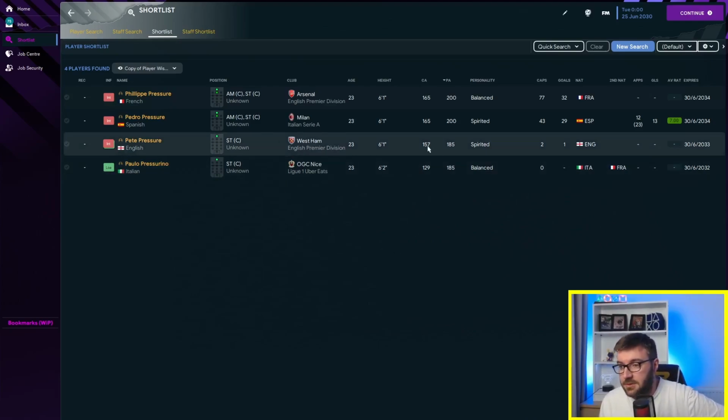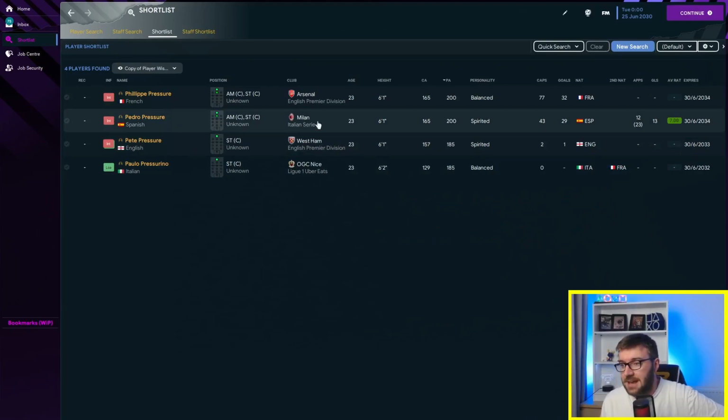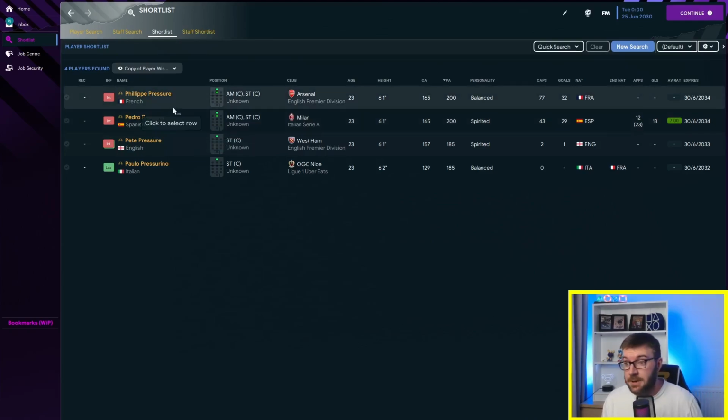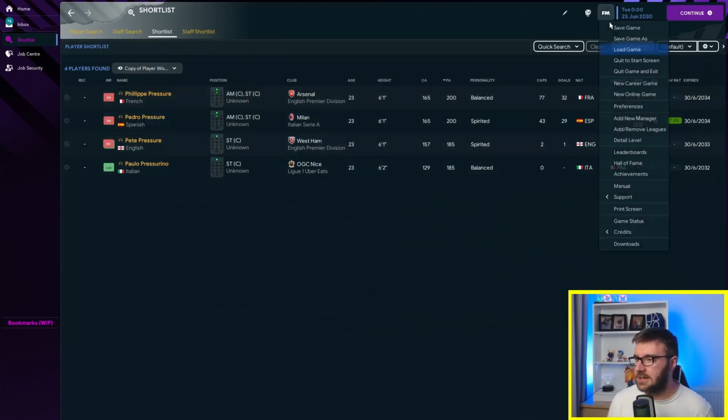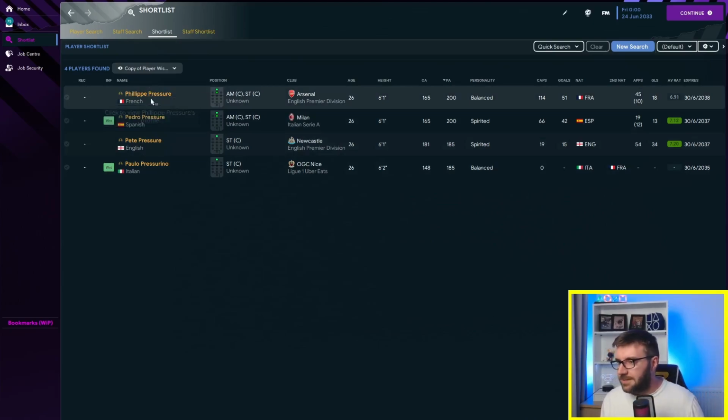Pete at West Ham, doing very good. Pedro at Milan, fantastic. Winning leagues, not scoring enough goals if you ask me, but it is what it is. Philippe at Arsenal, don't even know where to start. Abysmal. Right, 3 more years then. So Philippe's still at Arsenal. 51 in 114 for France, as we can see there.